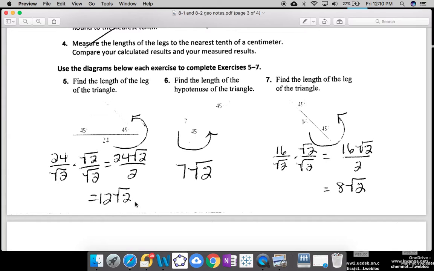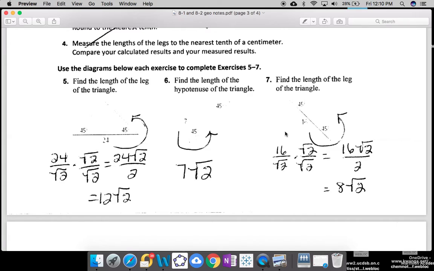The next triangle, follow my lines. Hopefully you printed on your sheet, but here we go. The right angle is at the top here. You draw a line here. And here's the hypotenuse where my cursor is moving, and then the other leg at the top. We have a leg of 7. We need to find the hypotenuse. This one's easy. Just take leg times square root of 2, and you get the hypotenuse.